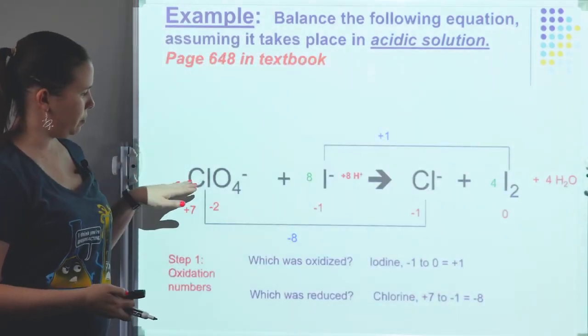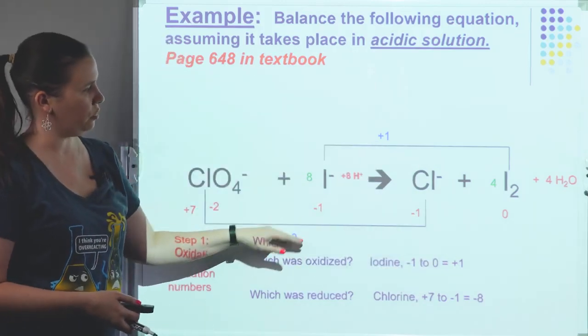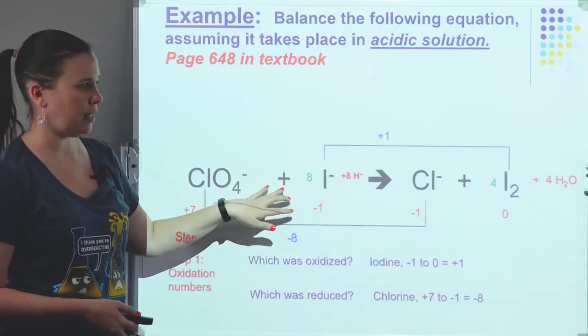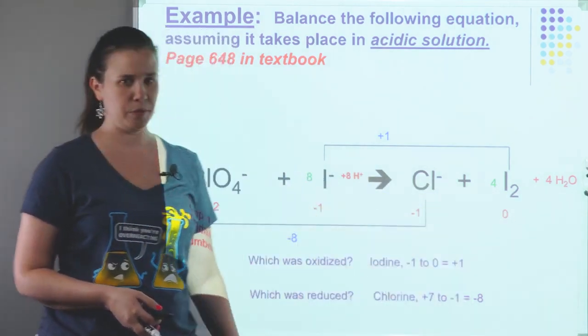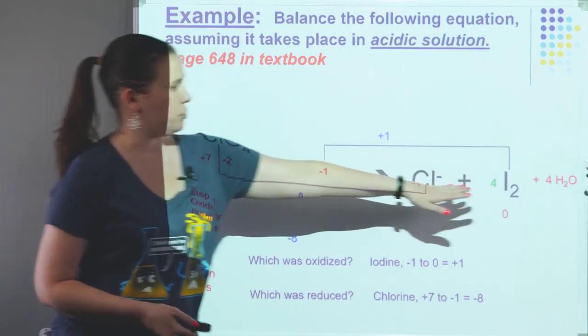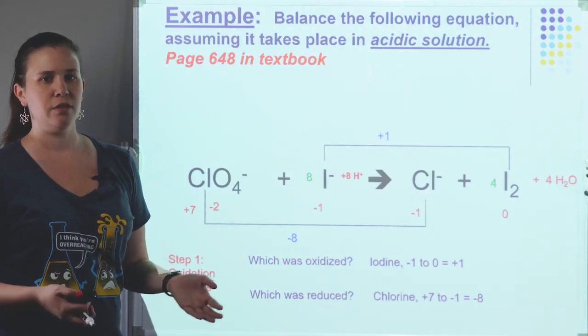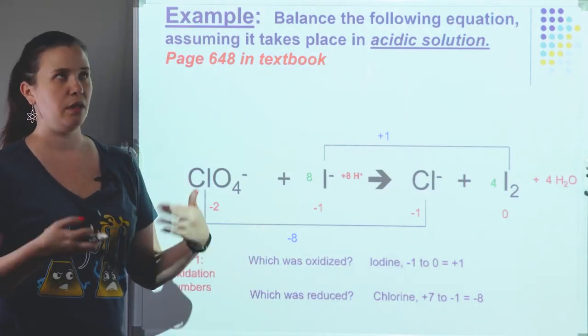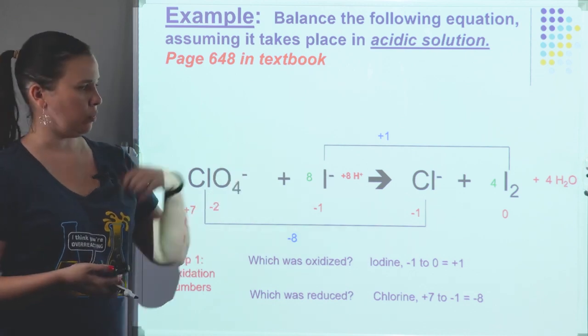Again, same kind of steps. Oxidation numbers first. Do your change in oxidation number, find your multiplier and apply it. And now we also talked about being careful when you have subscripts, as that affects how many multipliers you need. And then you use your water and hydrogen to balance the rest of the atoms. This is because it's in an aqueous solution, and so we can bring in the hydrogen and the hydroxide and the water as needed.